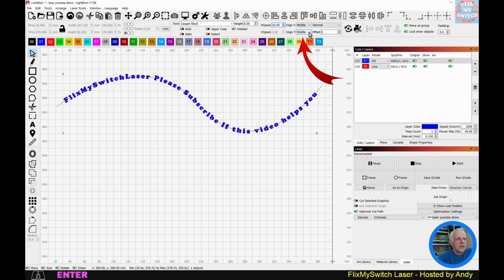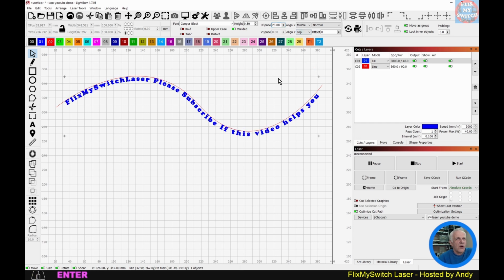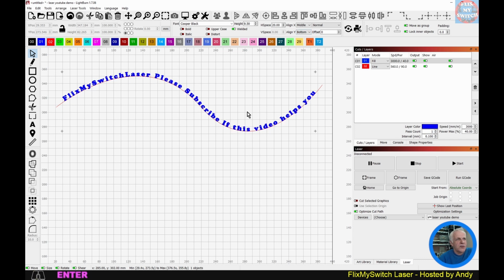Now you've got the Y aligned. So if you go top, it moves it down to the bottom. So it's aligned at the top of the text. And if you go bottom, then it aligns the text to the bottom of the line. And if you go back to middle, X, it will justify to the left. So it's justified it here, so you've got a gap there, and similarly to the right there. Let's put that back in the middle.